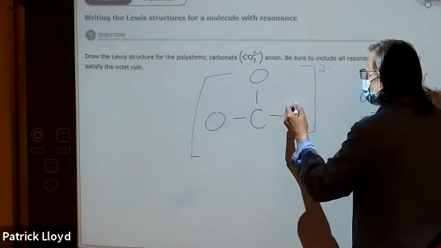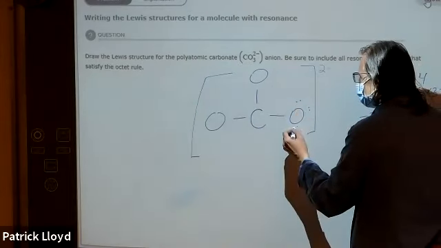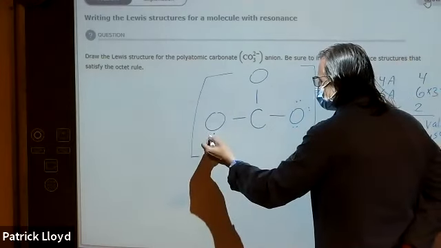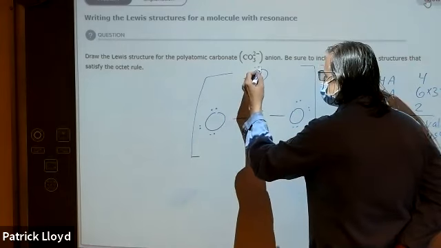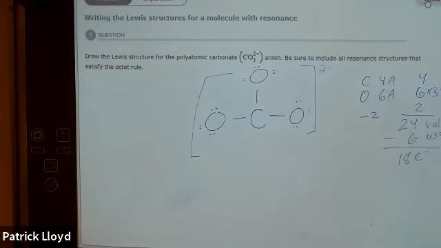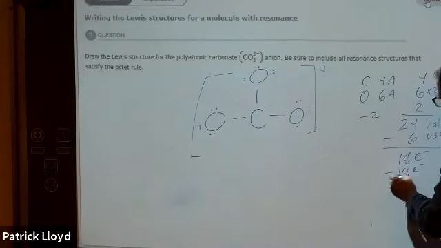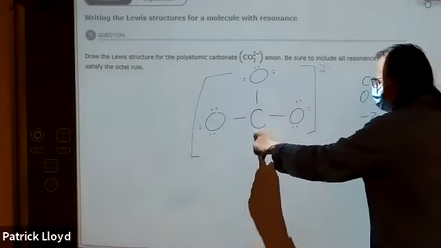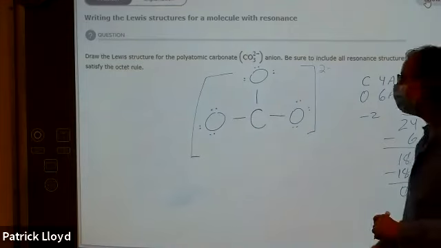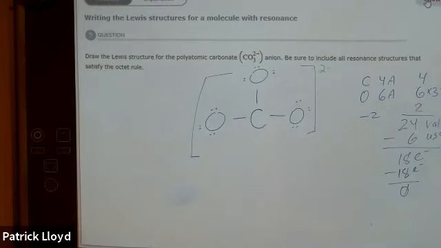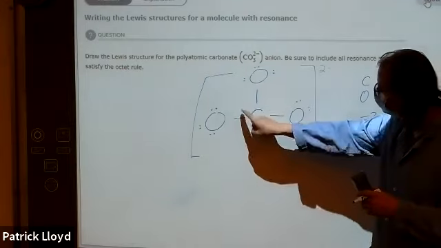Then you can do the same thing: put pairs on the surrounding atoms. I recommend doing the surrounding atoms first, until you run out of electrons. So that turns out to be 18, right? If we had 20 to work with, you would put the extra pair in the middle on the carbon. You don't want to go beyond 8 for any of the surrounding atoms. So we're almost there. We've almost got a valid Lewis structure. The only problem atom here is carbon. It's only got 6, right? A pair is 2, so 2, 4, 6.